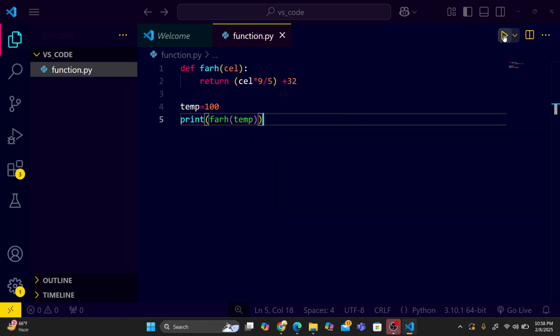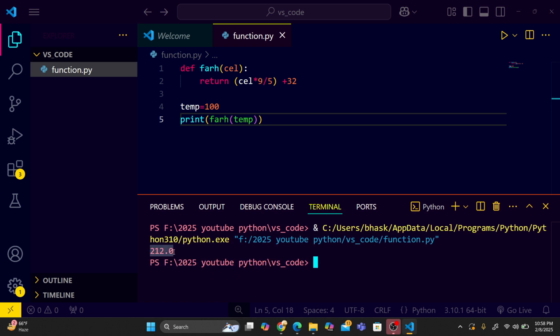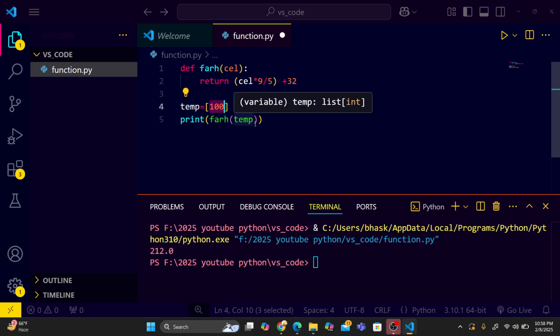So now it will return 212 degrees Fahrenheit. That means 100 degrees Celsius is 212 Fahrenheit. Okay, so now I am using a list instead of a single number. So here just use a list like 0, 30, 100.